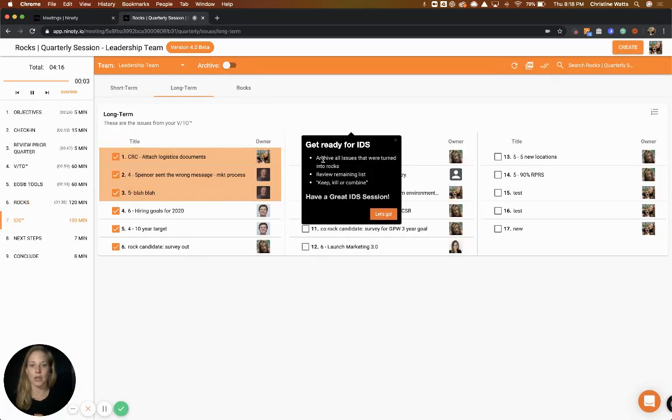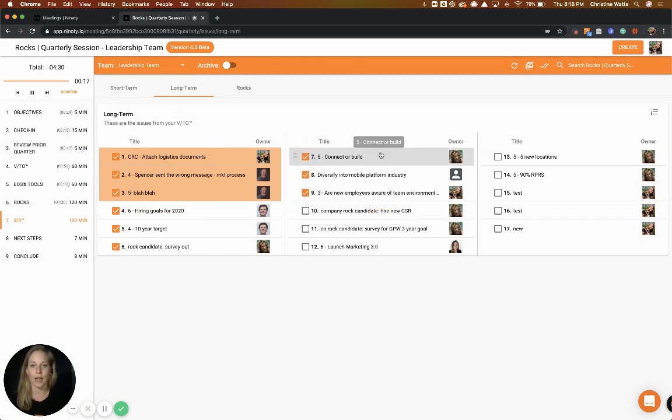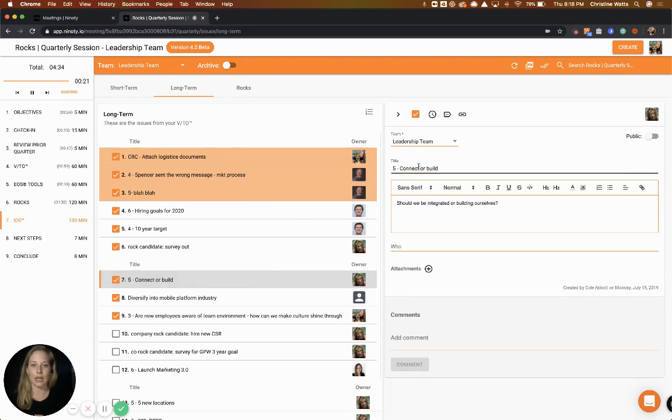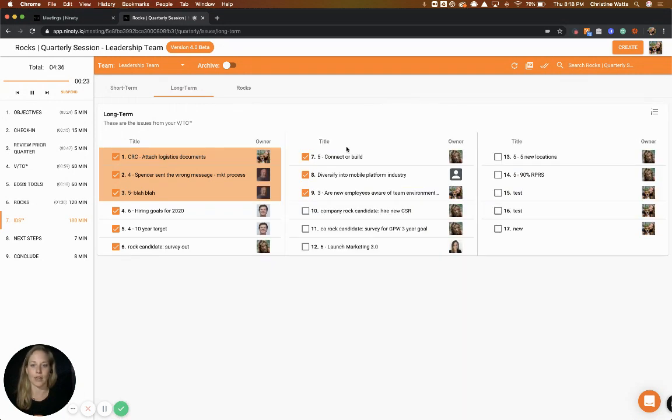And so on here, first thing, remember to go ahead and archive any items that you already turned into rocks. Then you can look at your remaining list, make sure you're going through that keep, kill, combine, and you're ready to keep going. And so for that keep, kill, combine, you can obviously delete anything that's duplicate. You can open things up and just copy and paste them over to other items, or just go ahead and check them off and archive all at one time. So up to you, whatever makes sense for your team to go through those.